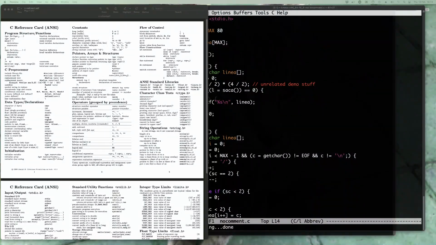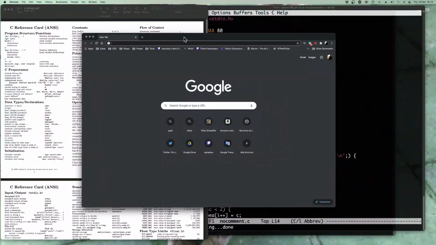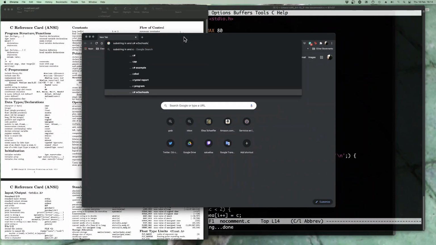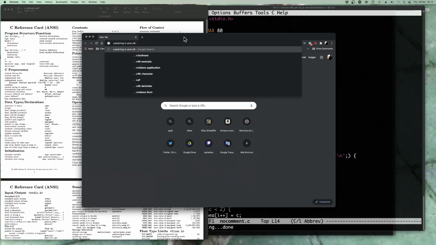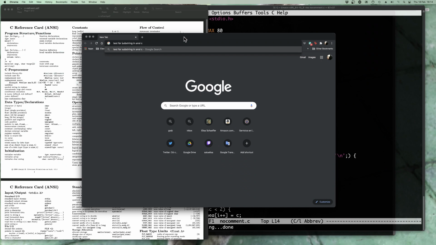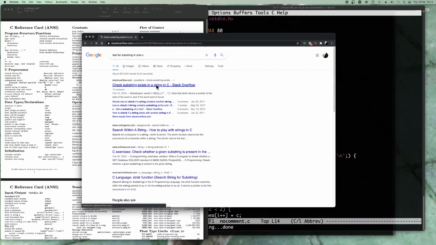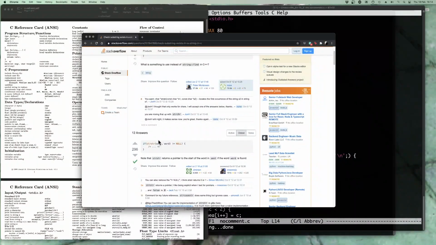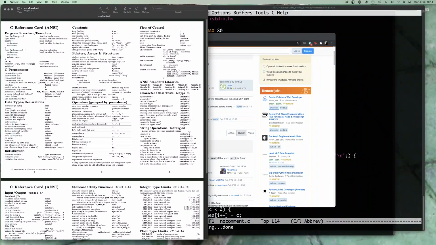Let's do the thing that any developer is going to do and Google: test for substring in C. Check substring exists, blah, blah, blah. strstr, okay. Marvelous. Now, str comes from where?